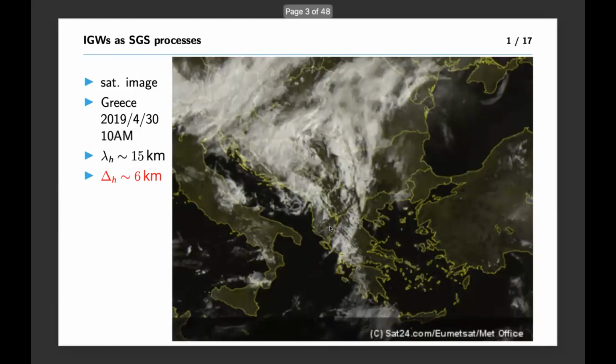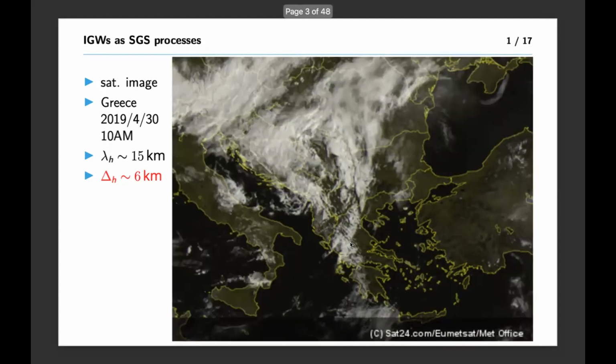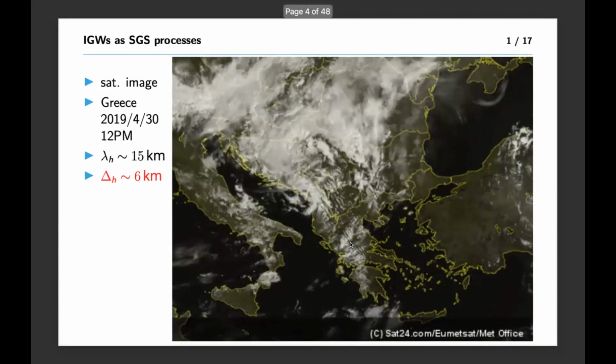And if you go forward by 3 hours, you can see the phase lines are exactly stationary, which is one of the major properties of orographic waves. And so I can swap a little back and forth between different shots from the satellites, and you can see those phase lines are exactly stationary. So these are the internal gravity waves.